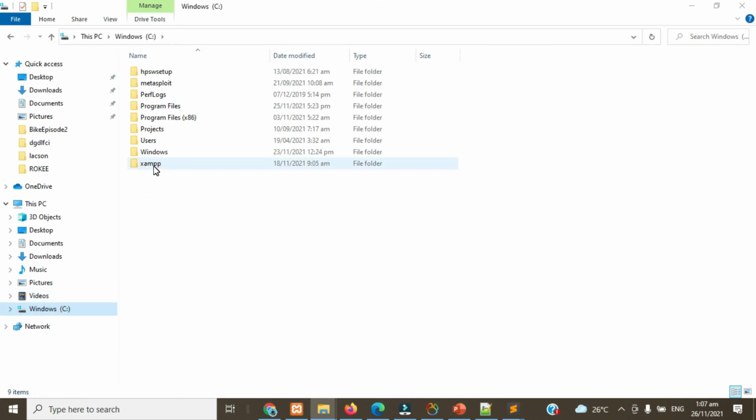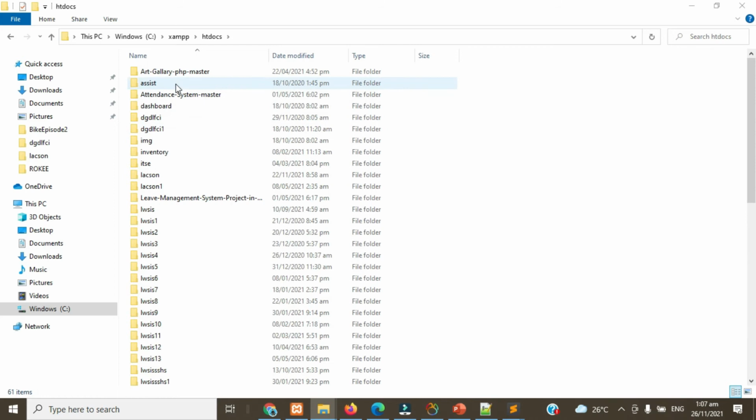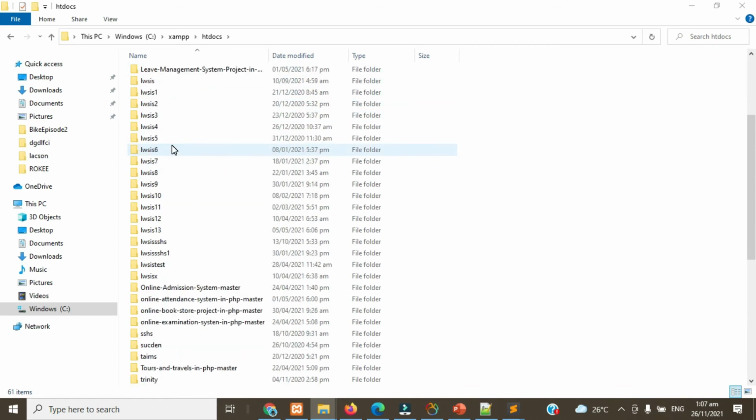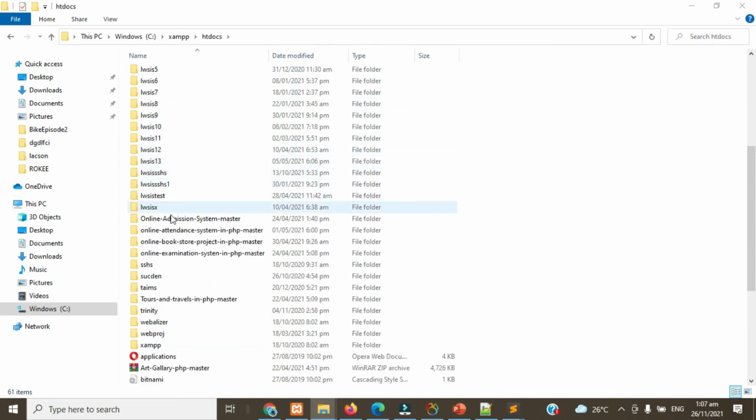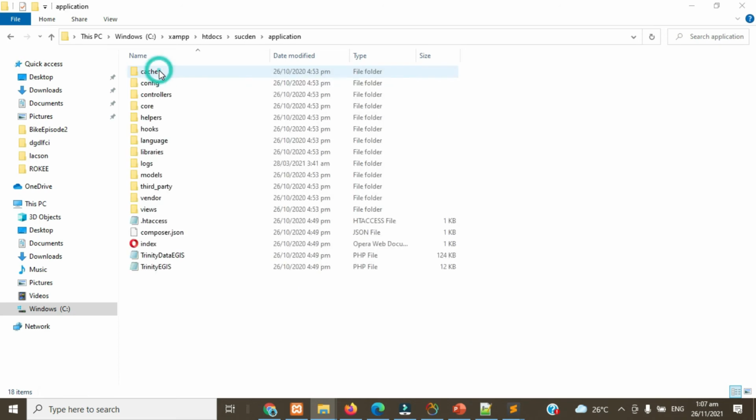So here is the folder for our development environment. We have the htdocs folder under the C drive. So we can navigate what particular application that we have.